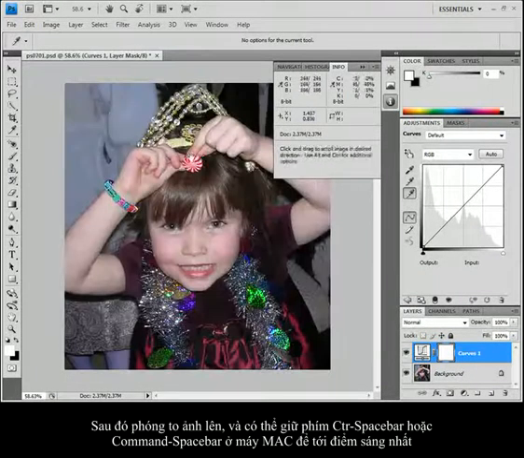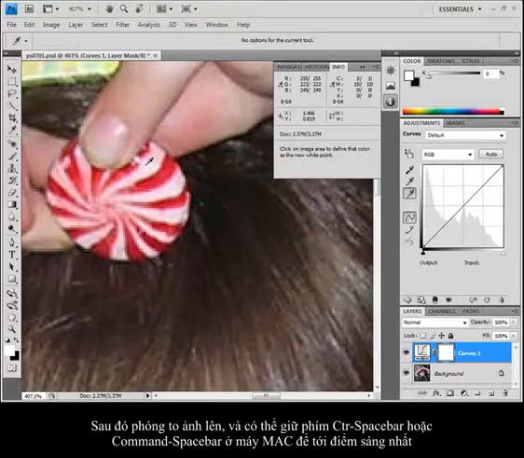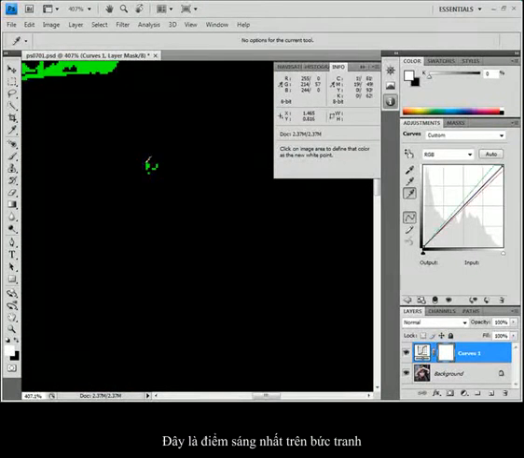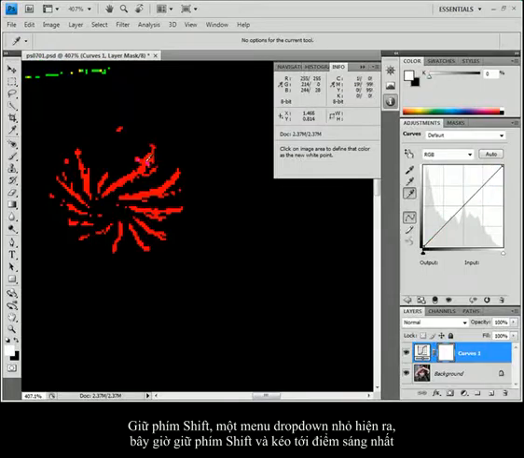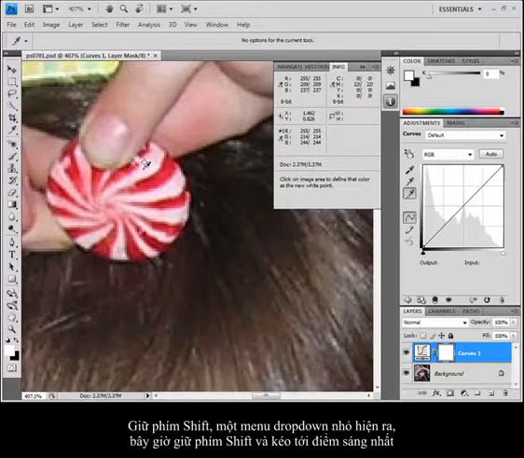If I want to zoom in, which I probably should, I can hold down the space bar and the Control key, or the Command key and the space bar on the Mac. But I can come in here and say, okay, this is about my lightest point right here. I hold down my Shift key, voila. It simply sets a probe down there.